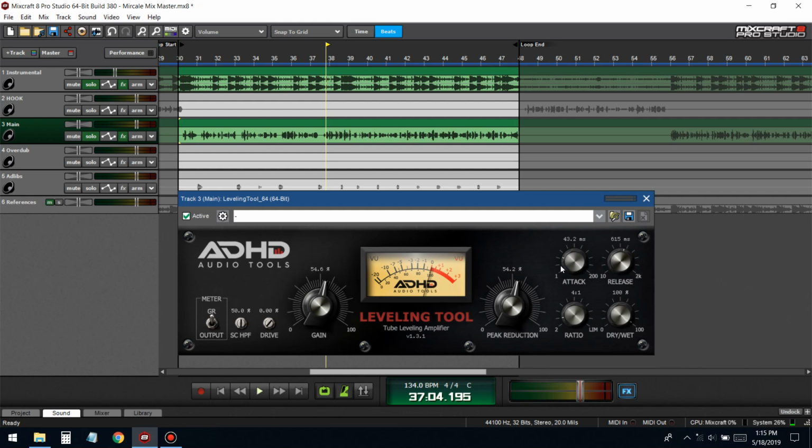How long does it take the compressor to stop compressing? So it's like a fade down. I usually like to keep a long release on, so the voice can be consistent. You don't hear compression, then non-compression, and compression again. So I like that tail to be dragging out on that one. And we're gonna play with the ratio now.